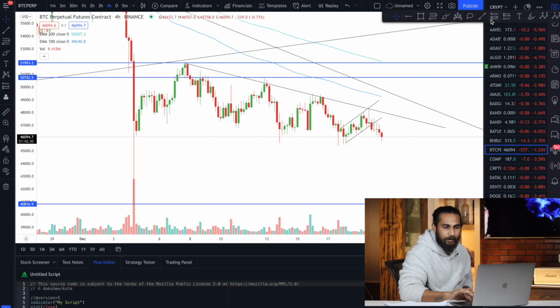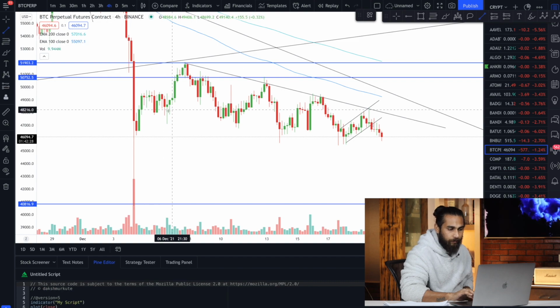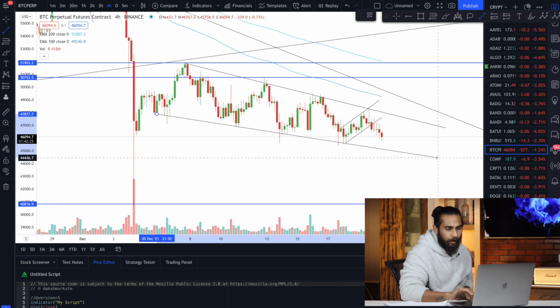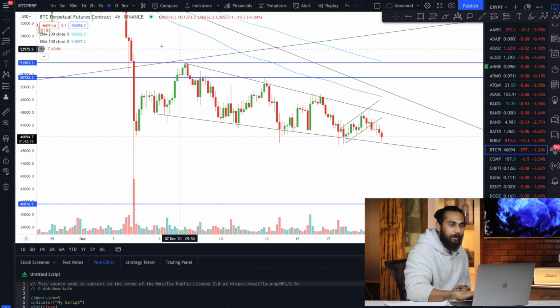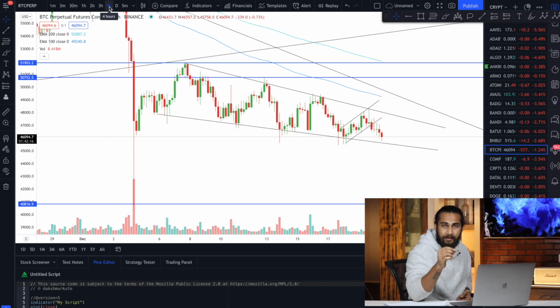If you find a pattern on 3 minute time frame, it may or may not be valid on 5 minute or let's say 15 minutes time frame. The idea here is whenever you draw a pattern based on a particular time frame, like let us say I am drawing this on 4-hour time frames, like let us say I drew a pattern like this, I will have to wait for a break on this particular time frame itself.